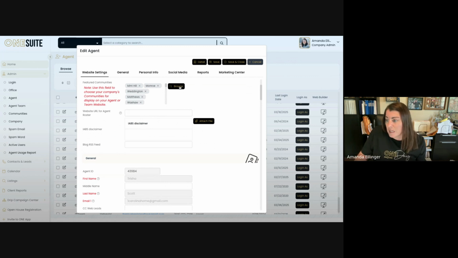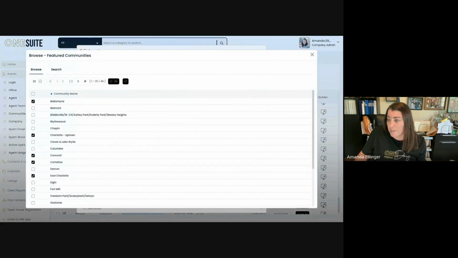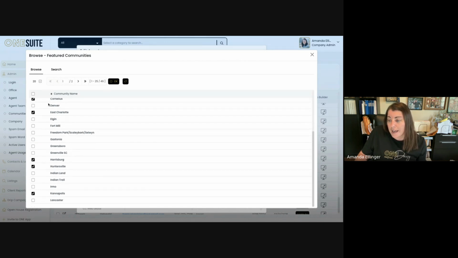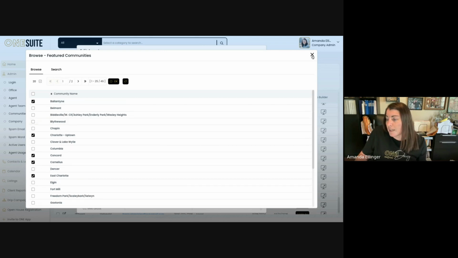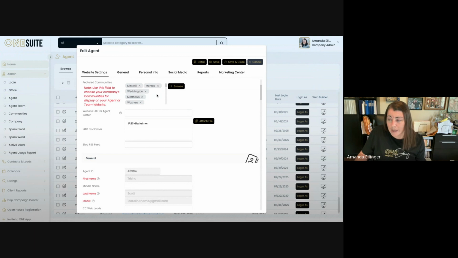If you browse these, you can choose either the company ones or the ones that you customize. Back when Allison explained how to customize your own. And you can add these to that block on your website. If you do not have any selected, then that block will show as blank if you have it activated.